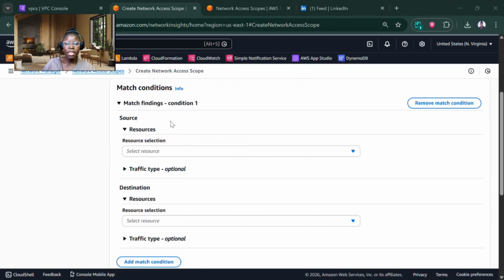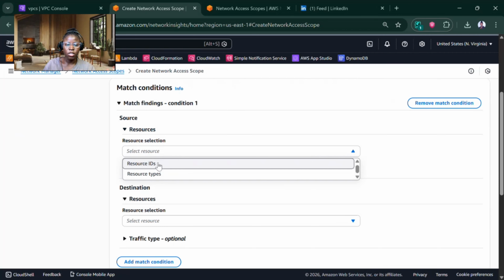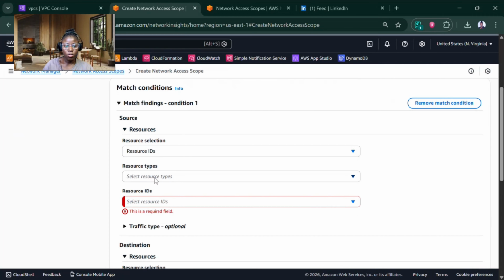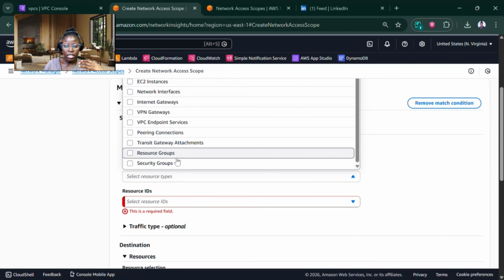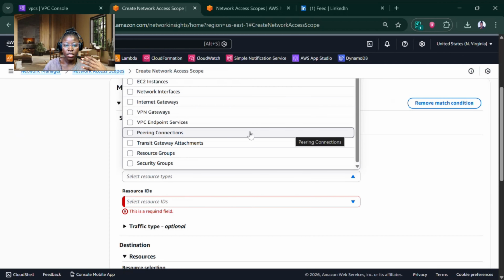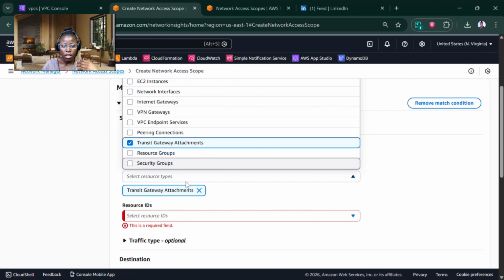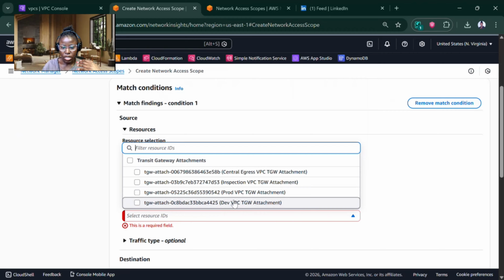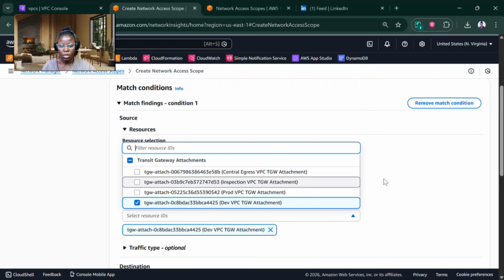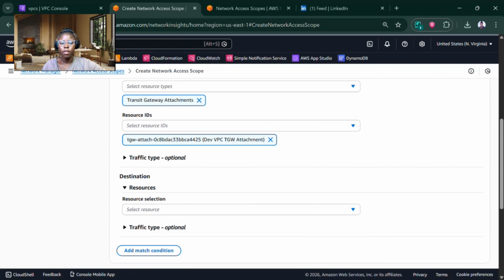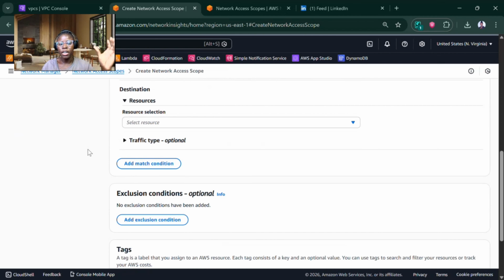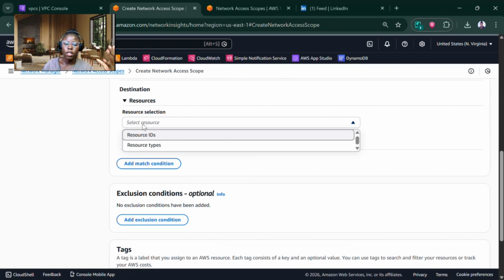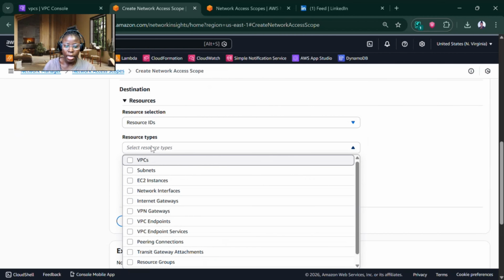Okay. So under the match conditions in this case, for the resource, we can use the resource type or the resource ID. So I'll go under the resource ID and then select the transit gateway attachments. And let's see the resource ID. So the dev VPC transit gateway attachment. And we are trying to figure out if this traffic can go to the prod. Yeah.